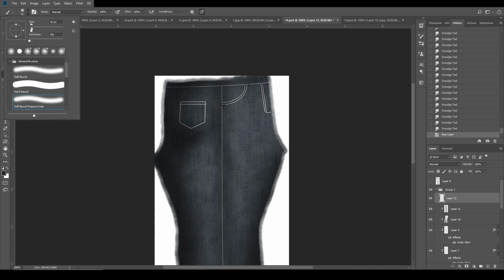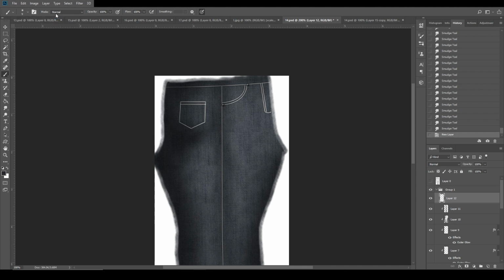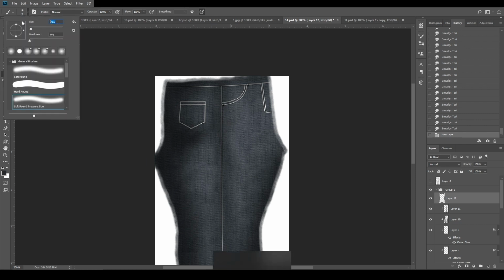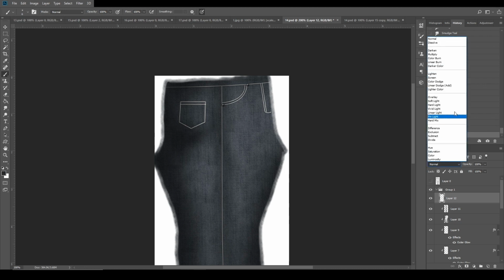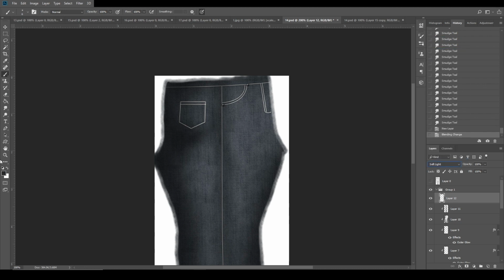Now, this part, I'm getting ready to make the stripes. So these stripes need to be white, and then we can give that fold effect. So normally you want to be in soft light, with white and a small brush, and you want to make a lot of small strokes like this all the way down. Don't make them symmetrical, please. Make sure you really hand draw them so they look different. That's one of the keys to making this look nice.